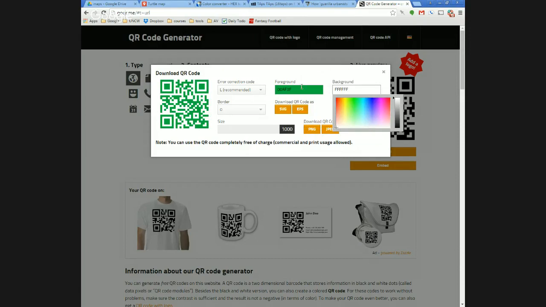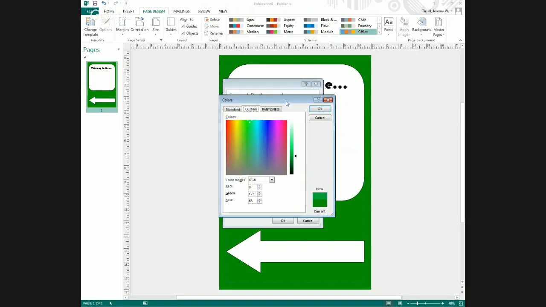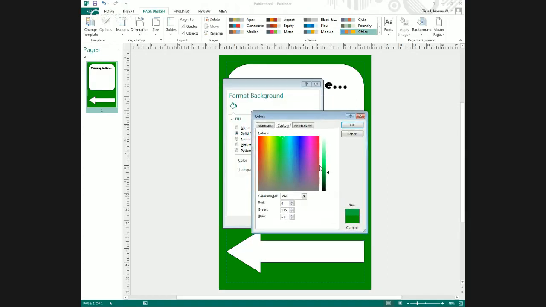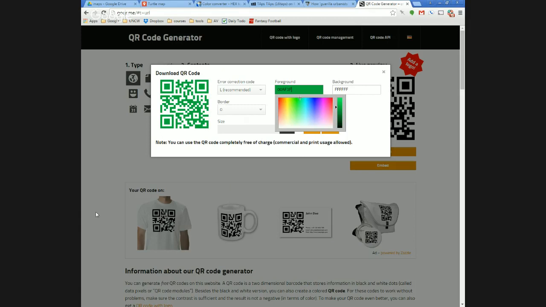Just rewind this video if you didn't get that. The gist of it is the colors don't have to be black and white. They can be really whatever you want. To look up the colors in something like a Microsoft Office thing, you're probably going to have to convert. It's not going to give you the actual hex code, which is what this QR code generator wants. That hex, that's how HTML understands colors. Web pages, basically, they use hexadecimal to define colors.